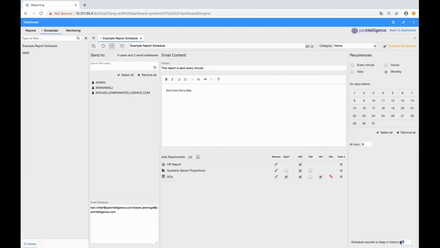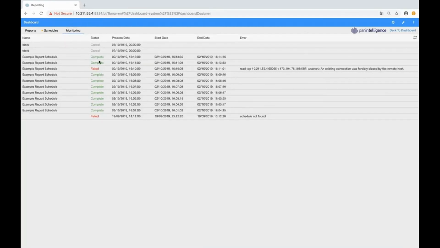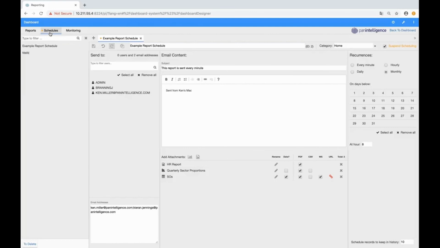And that becomes important when we actually go to the monitoring. As we're running these schedules, we can see exactly how these things have run, when they've started, when they've ended, so how long that's taken, and what the error might be. And this is the one thing to watch out for. If you're going to run lots and lots of Pi reports and complicated Pi reports through the scheduler, then obviously performance is something that we need to start to think about. Now, the scheduler itself is a separate component and can be separately load balanced to the main Panintelligence application. But if you find yourself getting to a point where you're scheduling lots and lots of documents, that may be where that becomes a concern. But for the most part, everything's really, really simple.